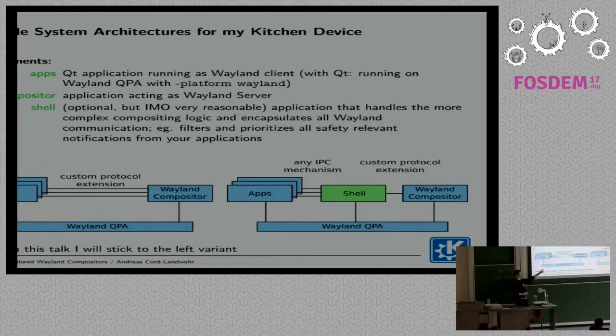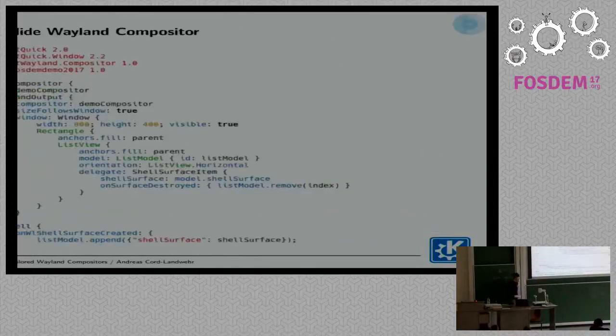This is the architecture on the right side, where you have a shell that gets all information, all these IPC information, by some mechanism, and then that is the only real Wayland client that's talking your protocols and talking to the compositor. If you want a little bit more stability and encapsulation of the really critical stuff, since you never want your Wayland server to be crashy, you can put your more critical stuff in the shell. I will look at this simpler architecture here, but the other one is also really simple to achieve. And, well, that's the main slide of this talk.